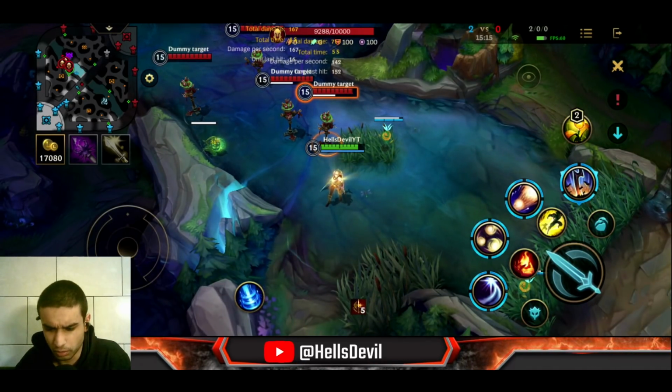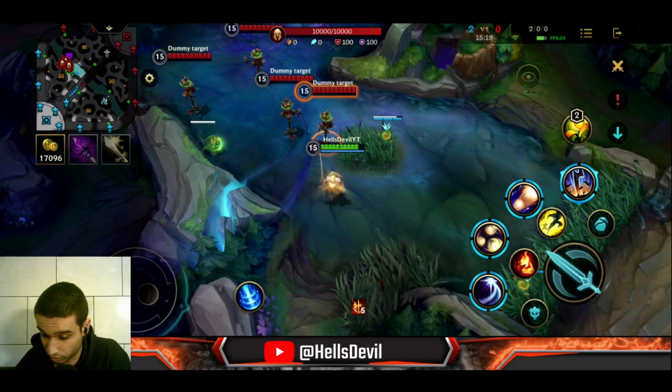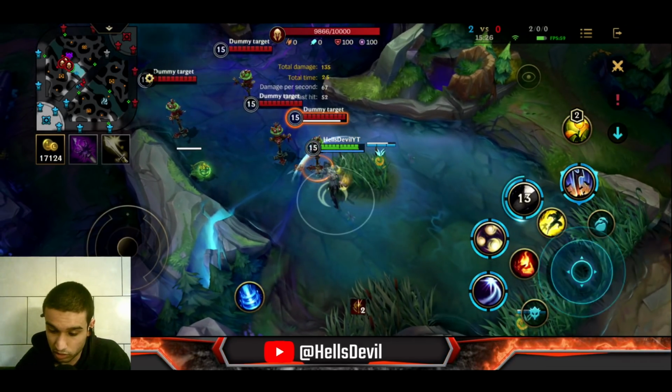Now let's get back to the moonlight I was talking about. So I'm gonna turn off zero cooldown, so if I use an ability now, it's not gonna be on zero cooldown. When you use this ability, it has a 15-second cooldown. Like 1, 2, 3.